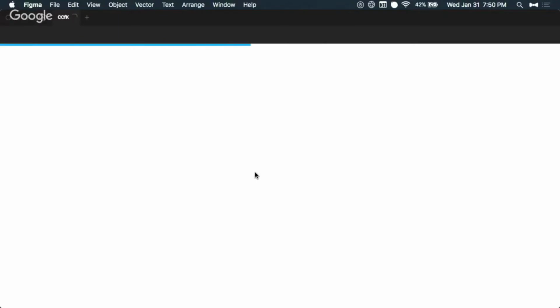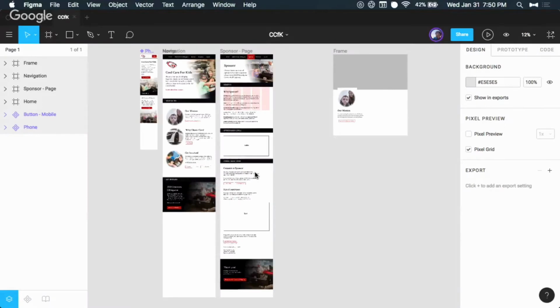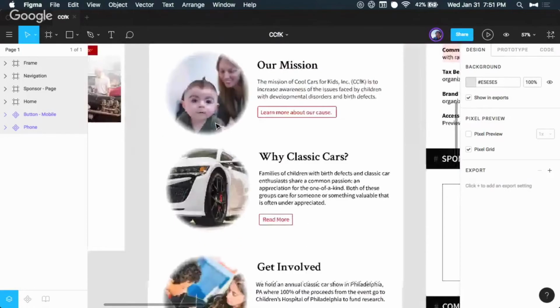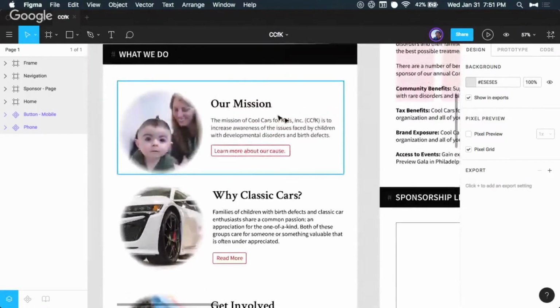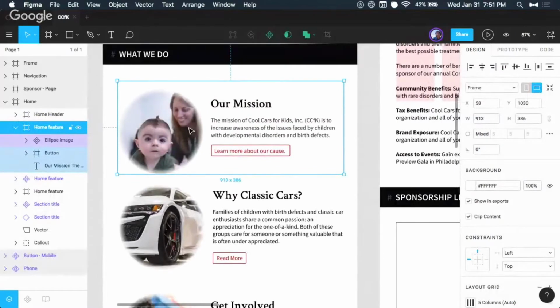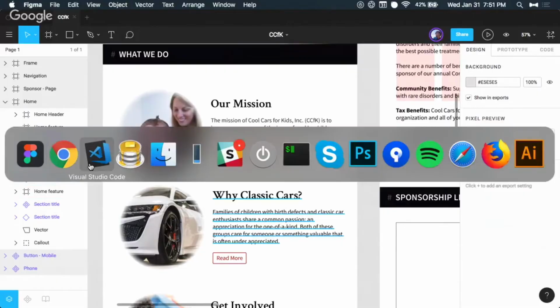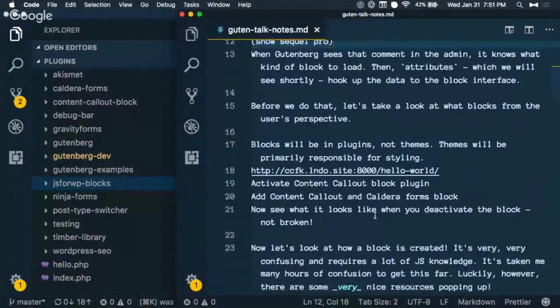I would encourage anybody, as you're designing, to think in terms of what's going to be a custom block. Think about the blocks that you get for free with Gutenberg, and then think about what you need to build yourself. This, for example, is just rough designs, but for a nonprofit's website, I wanted to make some kind of block that allowed me to have an image on the left, and then a headline, a paragraph, and a call to action button. That was my goal in building this block, and basically learning React for the first time as well, so it's slow going, but there's starting to be some good tools out there.